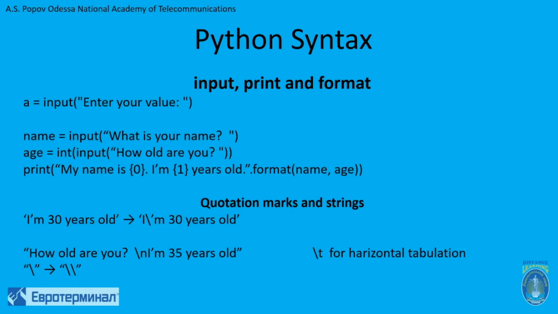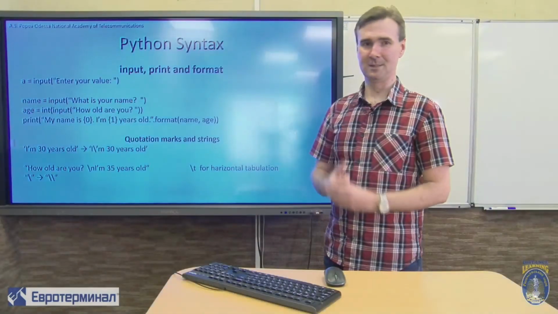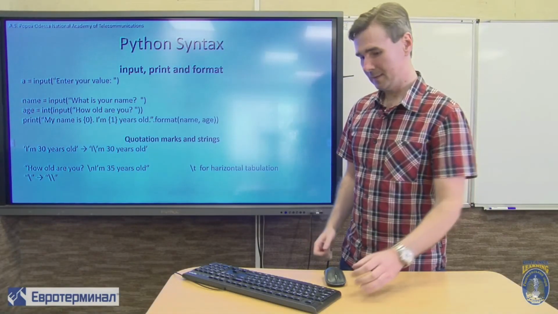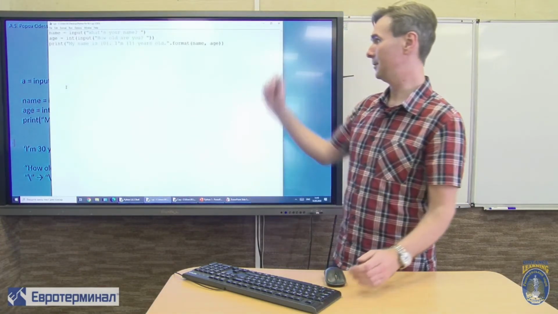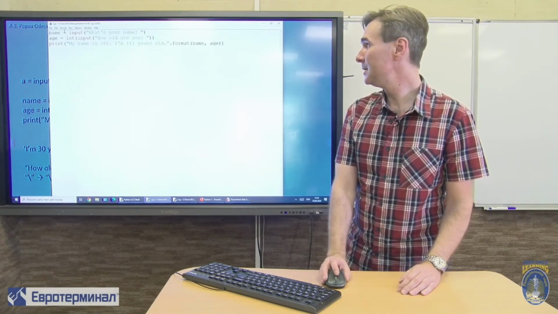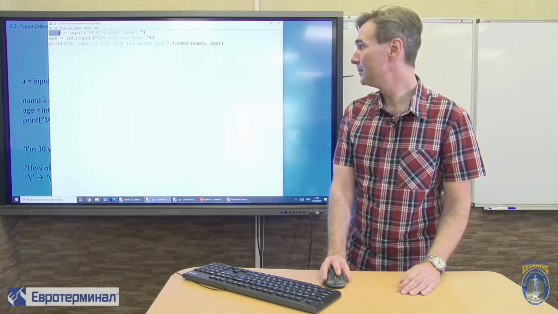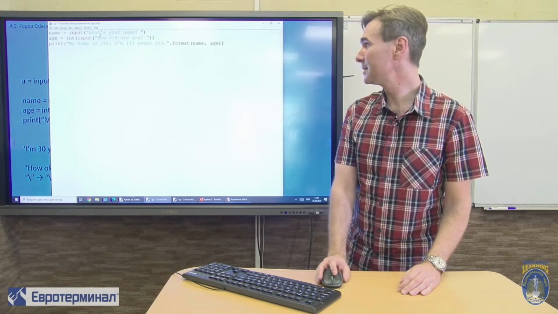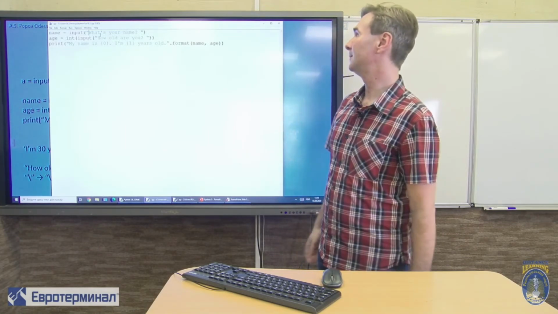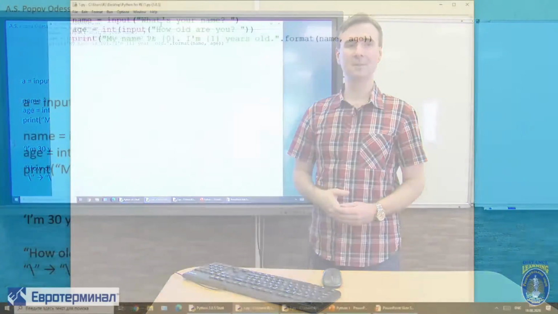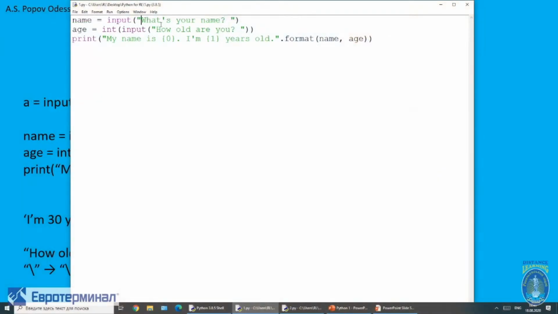Now let's consider a simple program that actually takes your name and your age, and outputs them. Let's take a look at the program code. So here it is. You see that the variable name is assigned with a value. By the way, pay attention that the input function returns a string type.